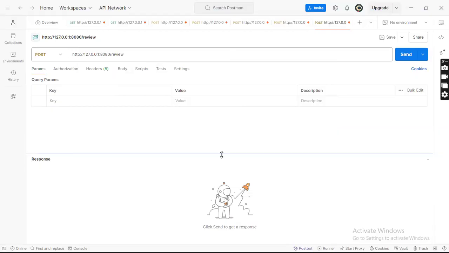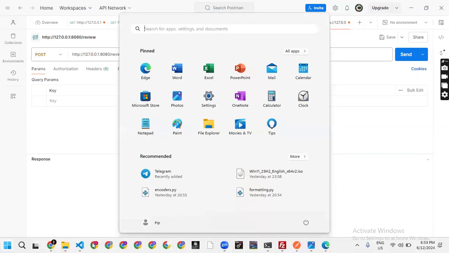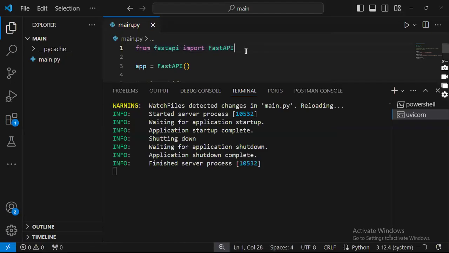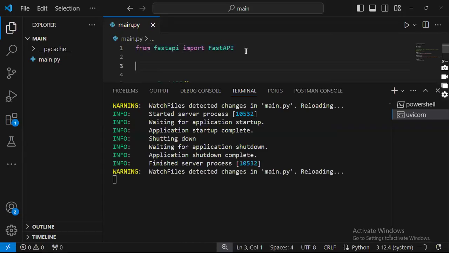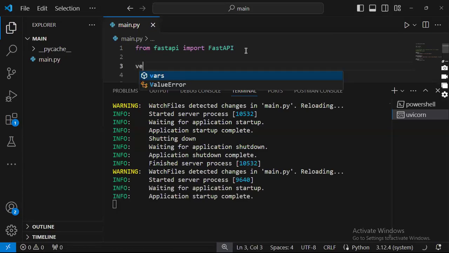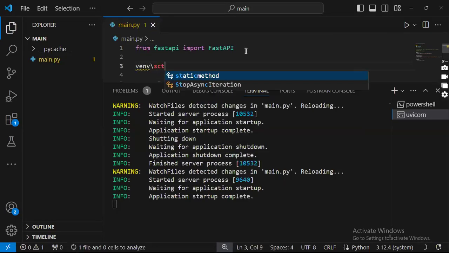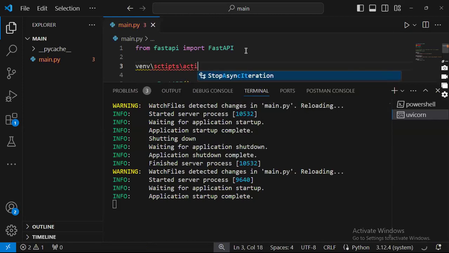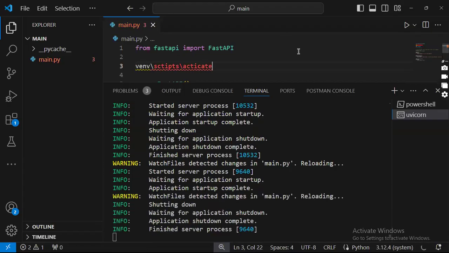Basically confirm that you're typing the folder name, followed by Scripts, followed by activate. Whatever you named your virtual environment, if it is VENV, then venv slash Scripts slash activate. Okay. Thank you.